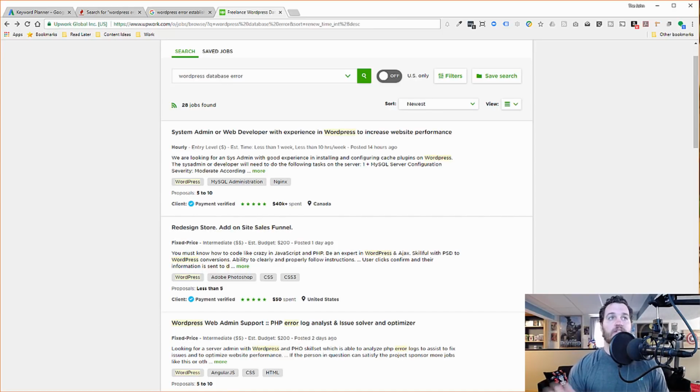So what you want to do is go through and do this for every search term that you wrote down in step number 3. So we wrote down at least 10, maybe even more. For each one of those, you want to go through Upwork, use the broad match like I described, and search, just look for projects and what the budgets are and that sort of thing, and start to get a sense of what the commercial viability of each keyword is and which ones seem more viable than the others.